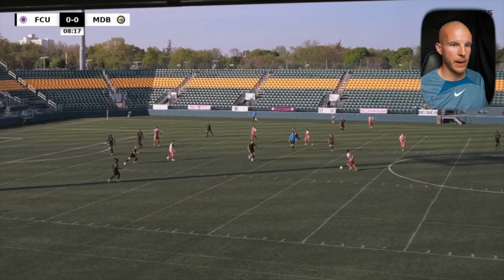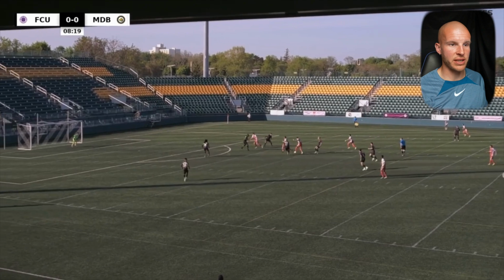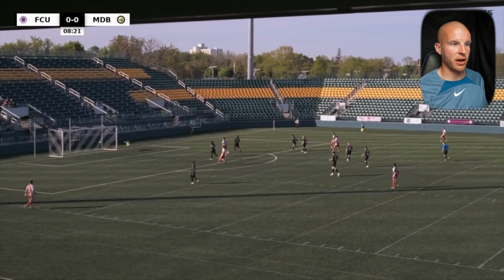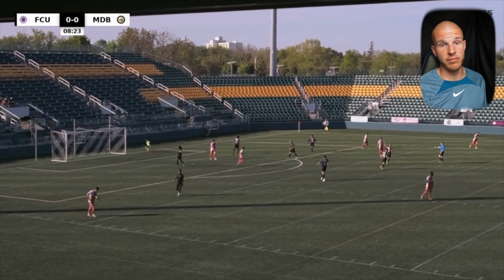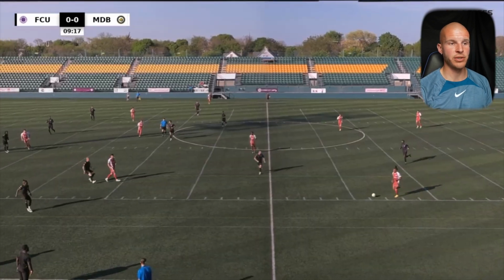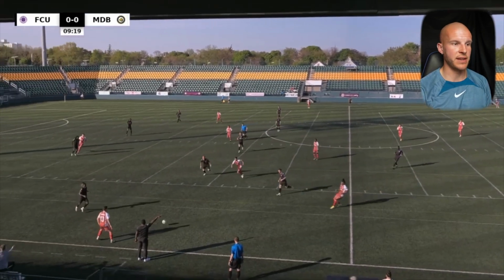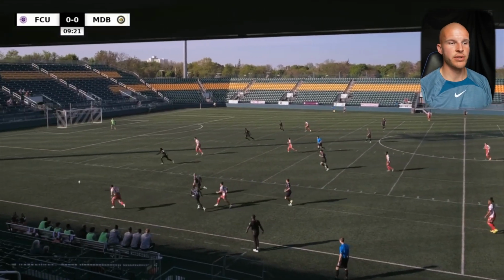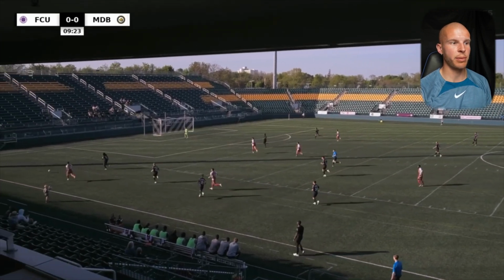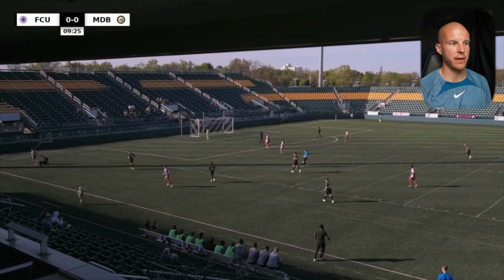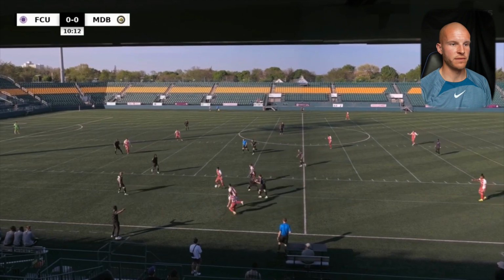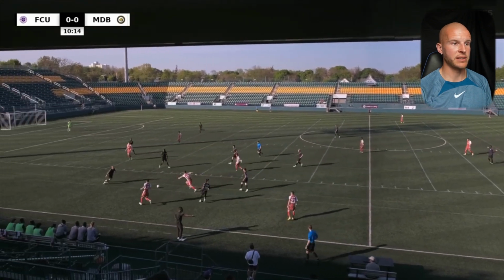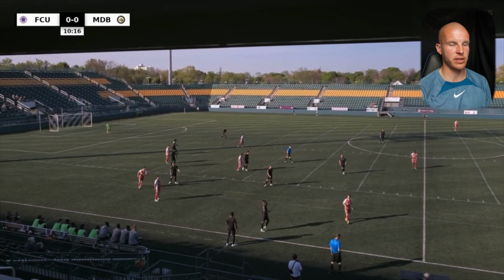Next touch. So this is a situation where I just need to be tighter to that man. He gets a shot off, hits the side net. Again, he's by far their most dangerous player, so it's just about really sticking tight. And this will be right there as well. So making sure that I'm really, really close to that player is going to be important. Center back makes a good play there, and we recover just fine. But again, that's something, and then hit the ball out of bounds there, just a clearance.